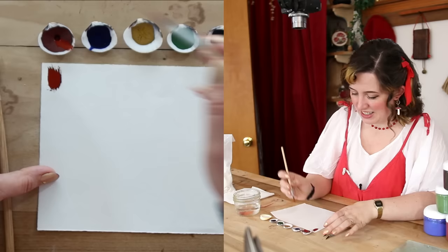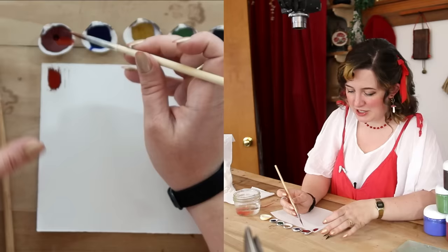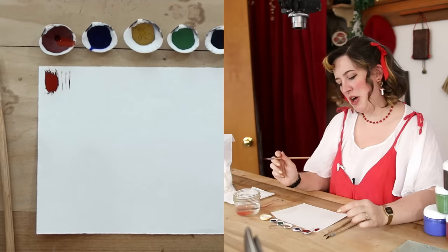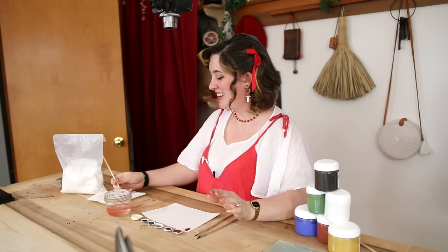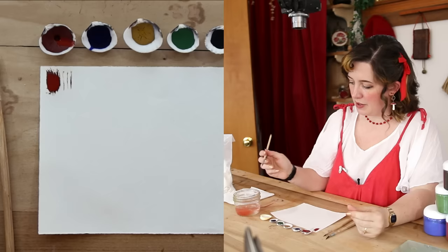Can I get any kind of fine lines with this thing? It kind of looks like I scratched the paper. Come on, buddy. Try and load some paint just onto the tippy tip. All right. Not the best result so far, but red was also my most problem color. So let's see if the pigment is doing weird things, if that's the issue. Okay, let's see if the blue does any better.